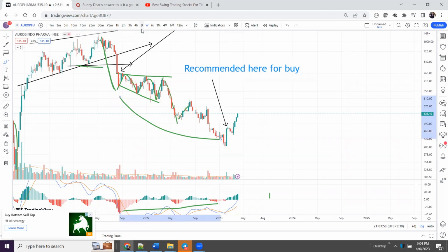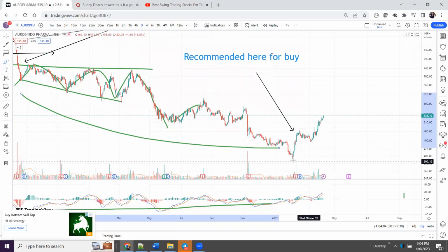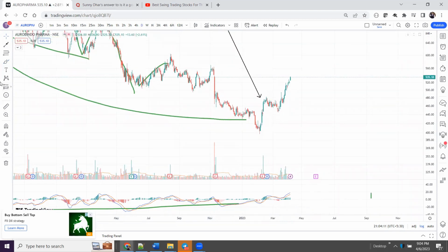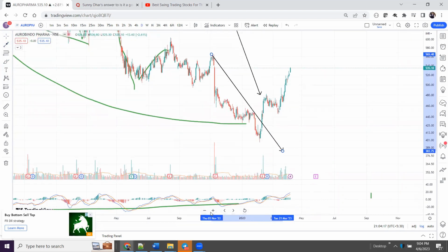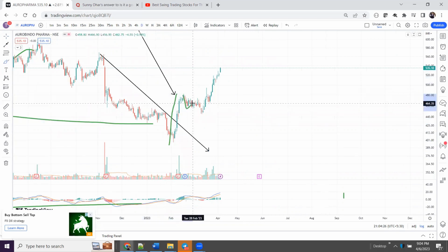Now after this, on the daily chart, at this moment we recommended it because this was a very fast impulsive move. Now using trend lines we can easily find this move, and if you connect this part of the trend line with this part, you can see this was a very fast up move, and we waited for this impulsive move, and then it was followed by a correction, and that is our buy setup, and that is why we recommended it. Exactly, you can see 453, that was the recommendation, and from this level the next big up move started in this stock.